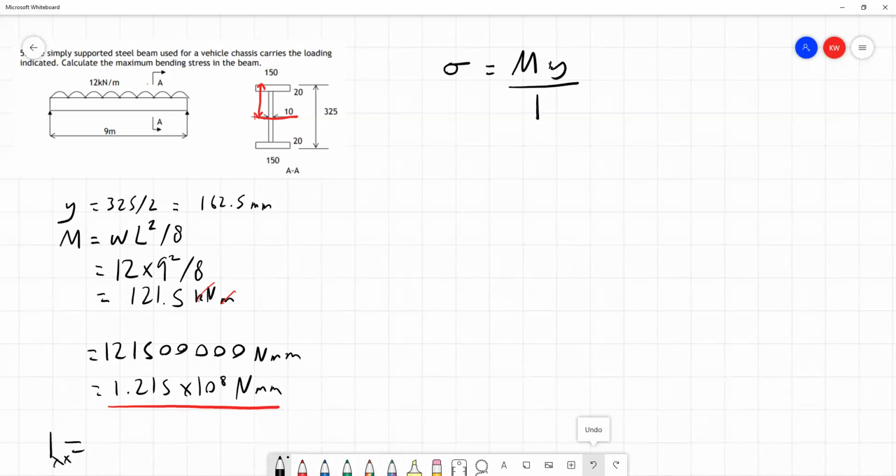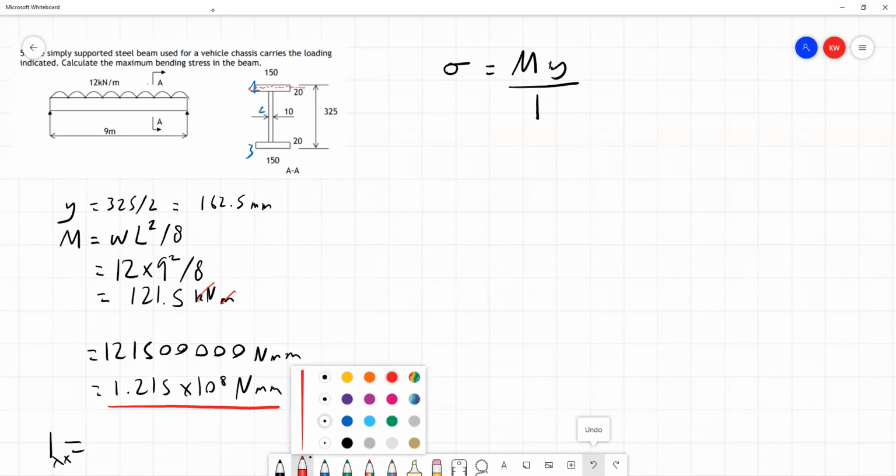So how do we find this? Well, if you remember from earlier in the course, the parallel axis principle, where we can divide up our I-beam into 3 separate rectangles, 1, 2, and 3, and the top flange 1 and 3 are going to have the same second moment of area, and the middle section we'll have to calculate separately. So how do we do this? Well, we first of all note that the centroid for the flange is not the same as the shape. We need to take that into account. So the centroid of the flange runs through the middle of its depth there. And so we've got this distance C to consider, which we'll need for our calculation coming up.